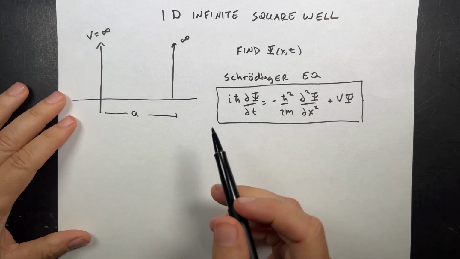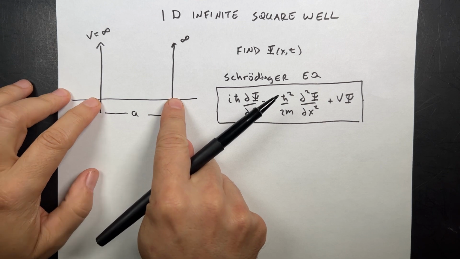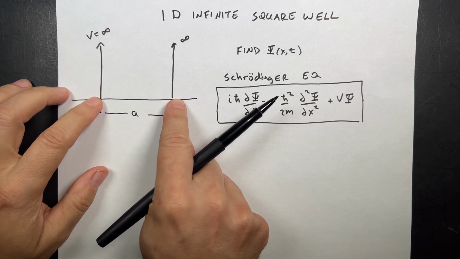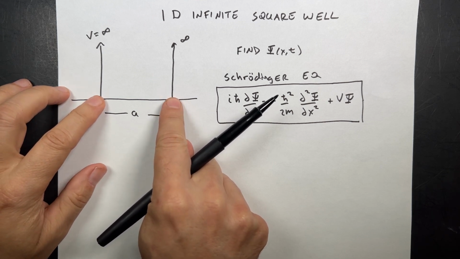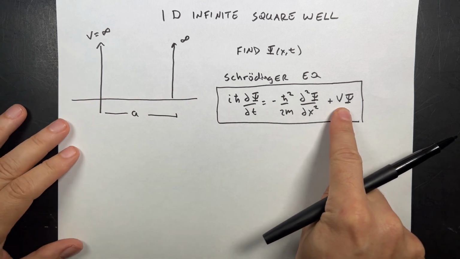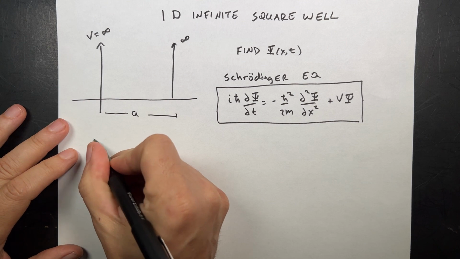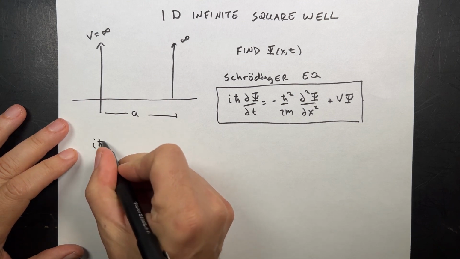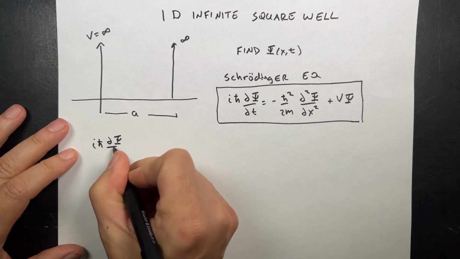Okay, the first thing is that if we confine the particle in here, and these are infinite wells, then it can only exist here. And in here, the potential, V, is 0. So this makes our equation a little bit easier. We can write it like this: i h bar, partial of psi with respect to t.